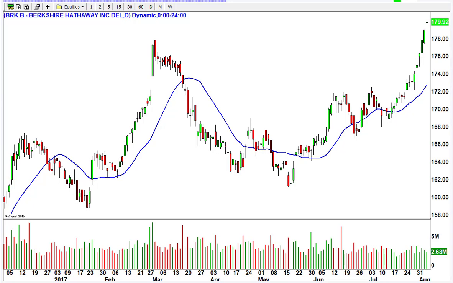And I've chosen Berkshire Hathaway here, the Class B shares, because they have a few examples here that are going to be really helpful for us to review. Now, one of the things over here on the left side of the chart is a good example. It's not a perfect one, but it's a good example of what we're looking for with a climactic setup. And one of the criteria is that we want to see multiple bars moving up in a fluid way. Right? So what does a fluid way mean?